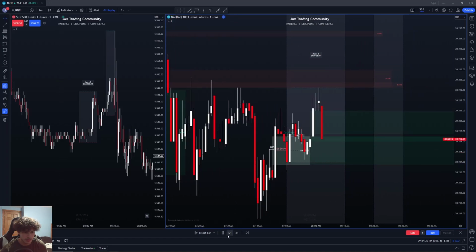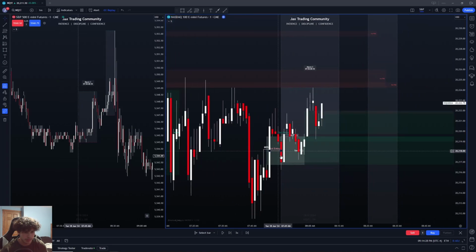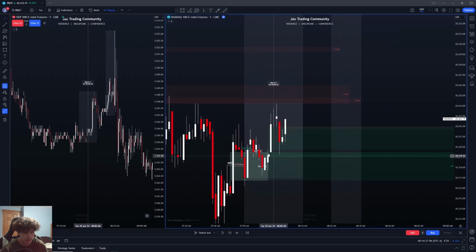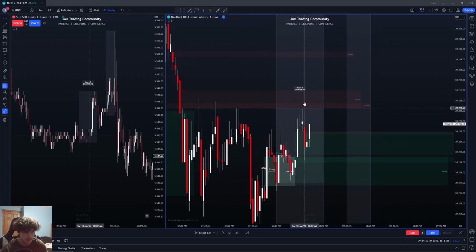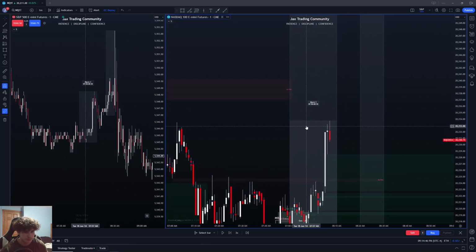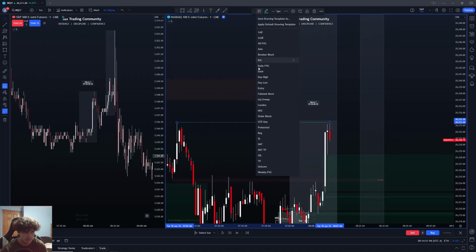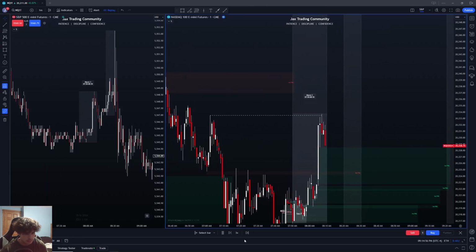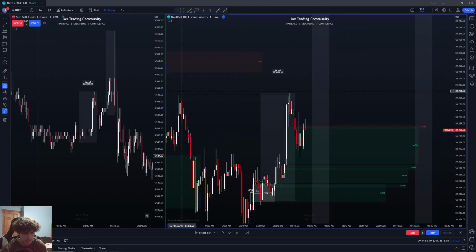We could also disrespect it, but you can see we do respect this fair value gap. This bigger fair value gap we respect twice. This one we technically do. Not really. We come up, tap it again. I want to see this 1 minute get tapped into though. There we go. We get a massive push up. And this high right here gets taken out. Okay, so now this high gets taken out.